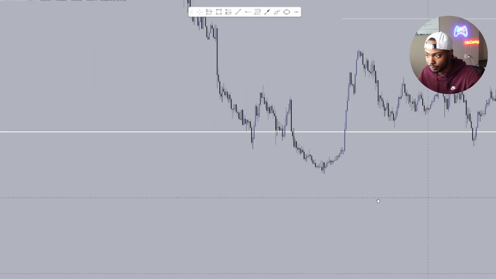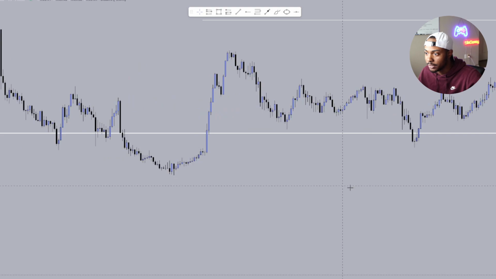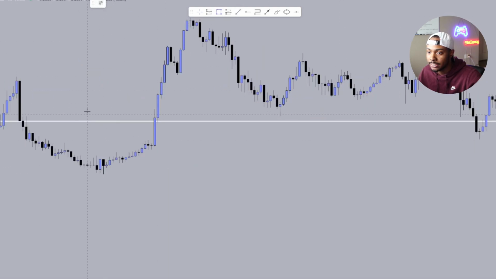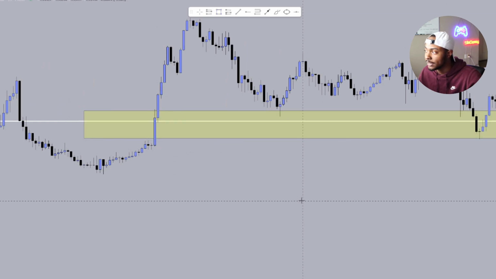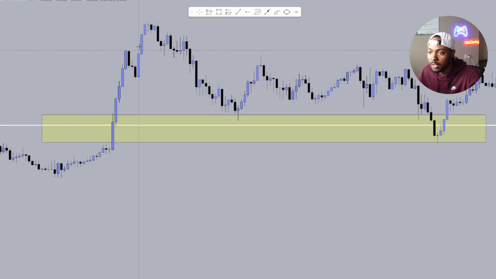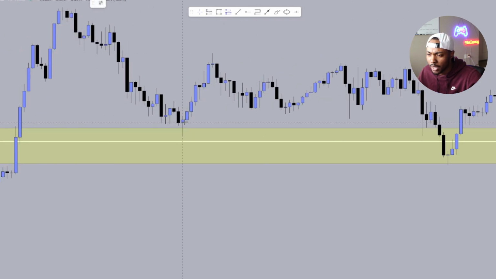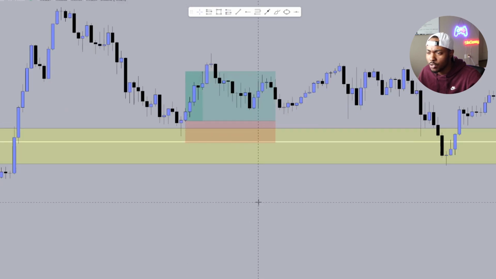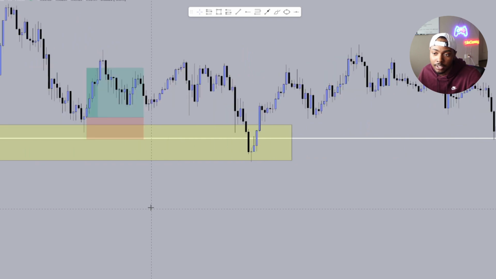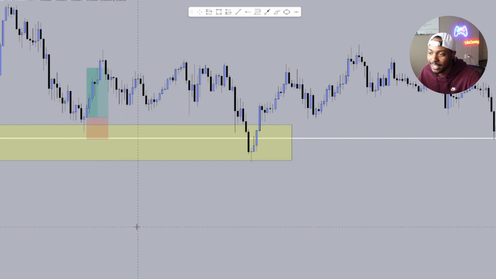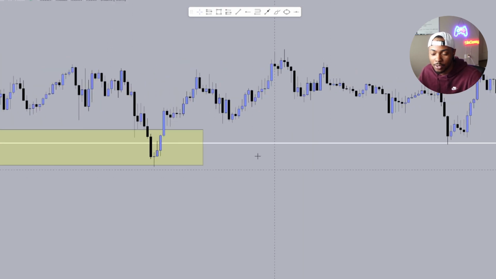So like right here, for example, sometimes price doesn't always come back and touch that line exactly. That's why you have to look at it as a zone as a whole. So price broke up right here, came back down, gave you a beautiful hammer, and then you could have gone in off of that, but you probably would have got cooked. I'm not gonna lie. Stop loss right here. You could have gone for a 2-to-1, and you did get your 2-to-1. So honestly, you didn't get cooked unless you held it for longer, which ultimately probably would have ended in your demise. So safe to say, 2-to-1s are usually the ones that do it.